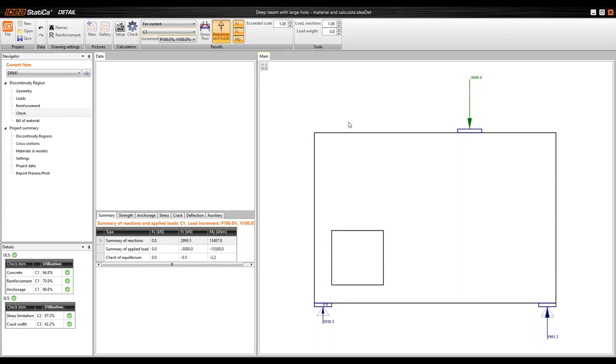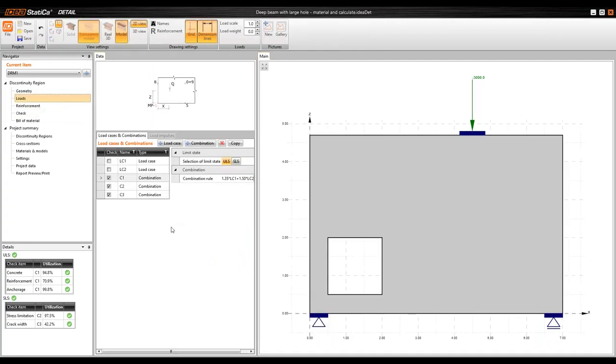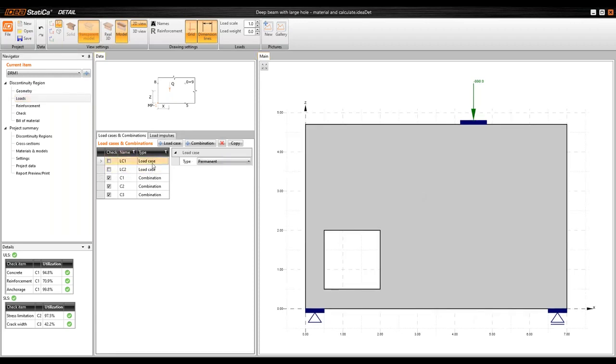Yeah, the second one, Betty, can you show us how we can define the self weight of the structure, of the wall? How to put it? Sure. So we need to go to the loads. So far, the self weight of the structure is not calculated automatically, but the user has to define it. So let's define the self weight of this member.